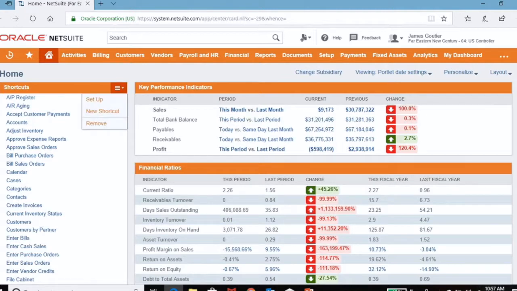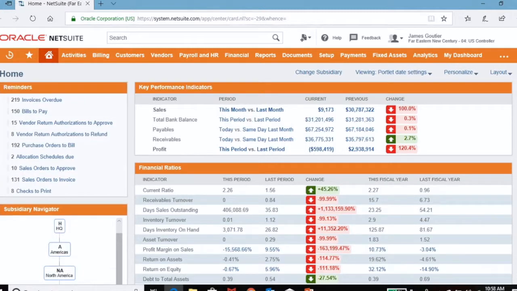So for now, maybe I don't want this. I'll just remove it. It's easy to remove too, right? I just dragged and dropped it and set it up, and if I don't need it, it gets removed with a simple click of a button. So now, as you can see, this is my reminders portlet.